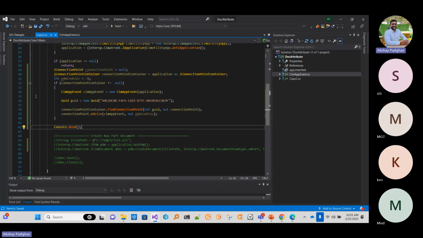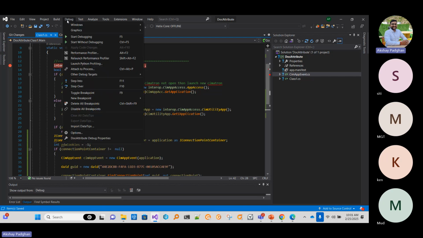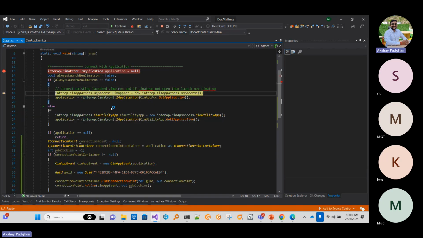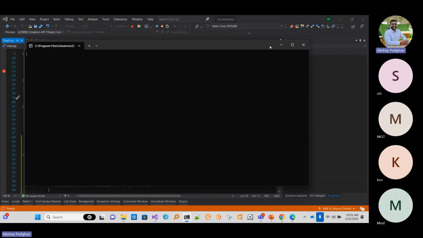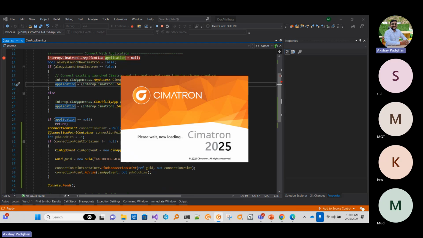Okay, so I close all my Symmetron again and I start debug. Let me show you. The first thing is to connect or launch Symmetron. I found nothing is launched already, so we are going to launch Symmetron here.